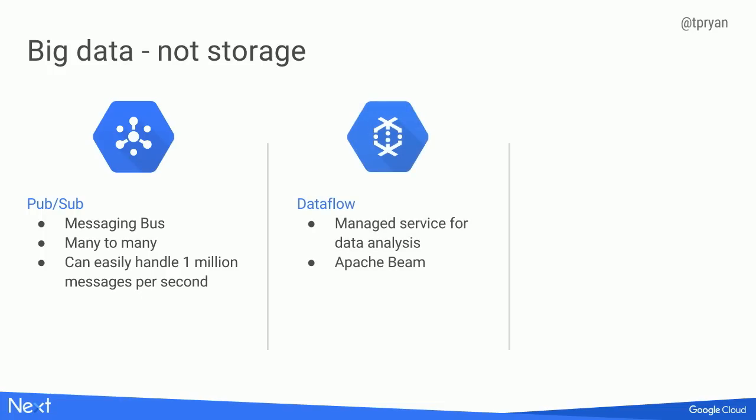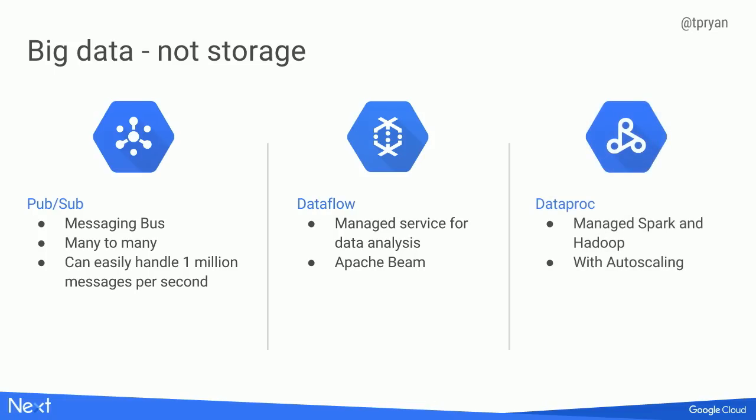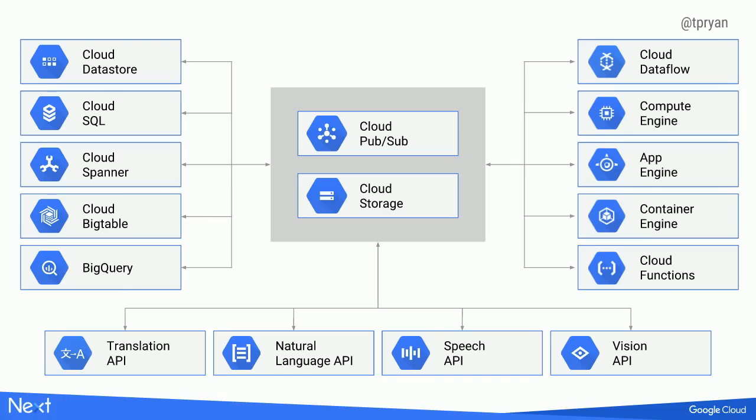Dataflow. Anybody here use Apache Beam? No. I saw one. Apache Beam, but managed. So it does data transformation for you. You line up your workload, transfer the data as it goes into an analysis system, and you can repeat it multiple times. And then Dataproc, which is managed Spark and Hadoop, with the added benefit of allowing auto-scaling. So it makes building out your jobs and throwing more resources at it much easier.